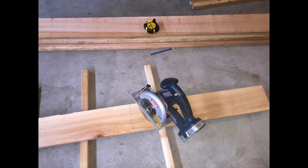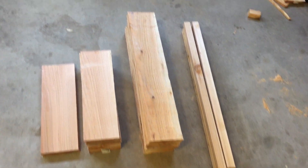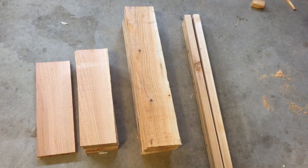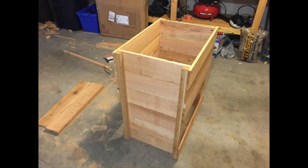The first step is to cut your pieces to length. For my bin I chose a width of 28 inches and a depth of 18 inches. I then put together the two sides that are 18 inches by about 33 inches, using the 2x2 pieces of cedar cut to 33 inches. Once the side pieces were done I was able to start adding the lengths, and at this point the bin really started to take shape.